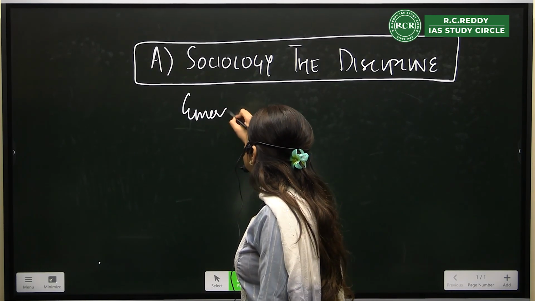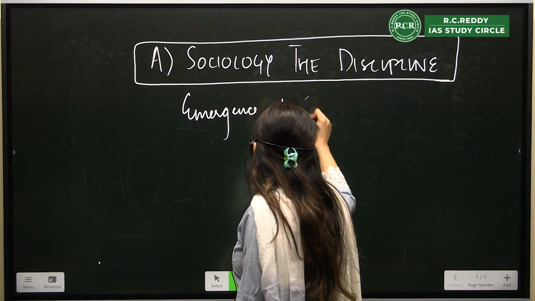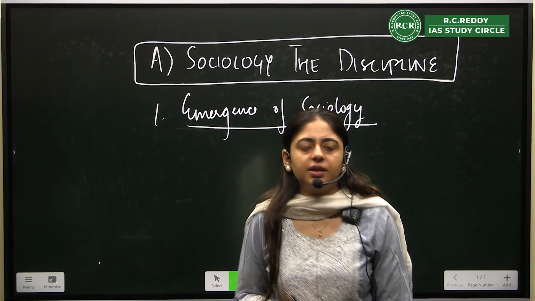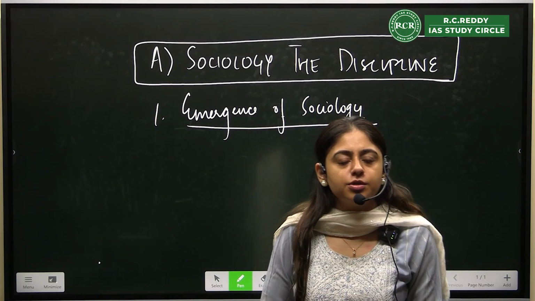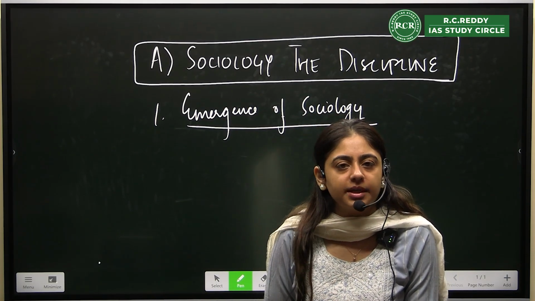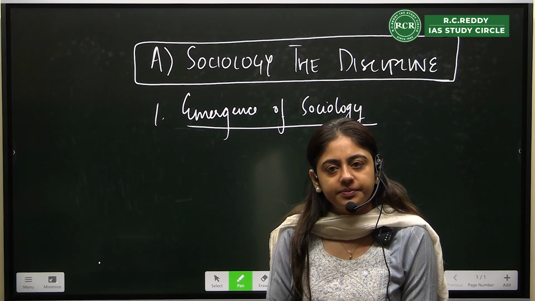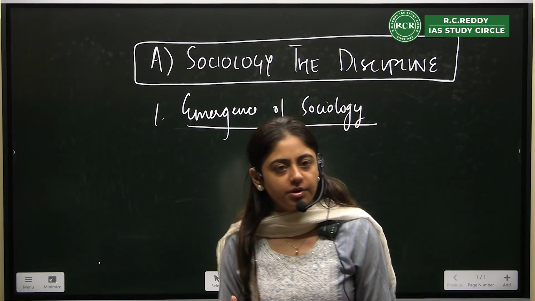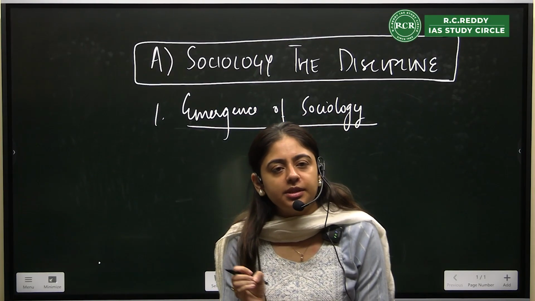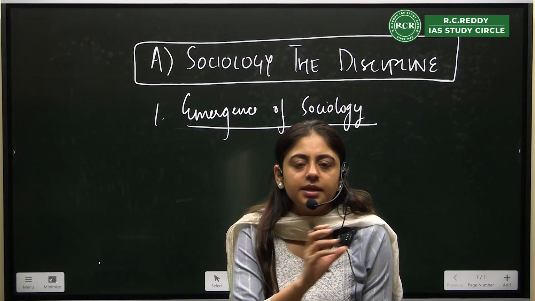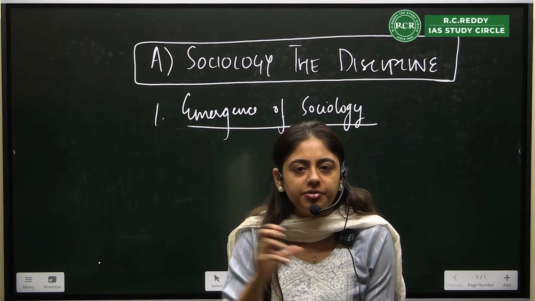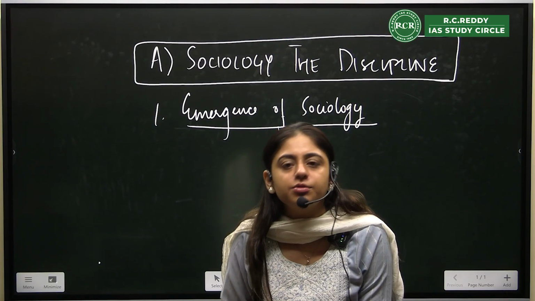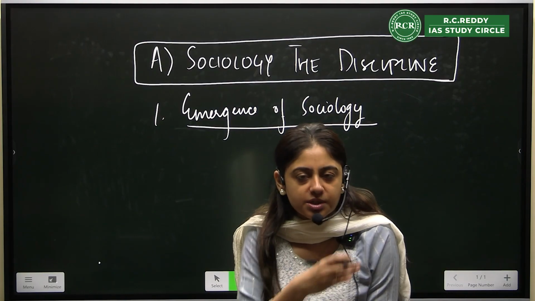So it will be like a world history discussion, because emergence of sociology or any humanities subject per se started from the Enlightenment period. So we'll see the events which happened, which ultimately led to emergence of sociology. Now this part of your syllabus is the easiest thing. These will be just a series of events, one after the other, and their connection with emergence of sociology. Why did we need a subject to study society and how did it emerge? What was the chain of events?